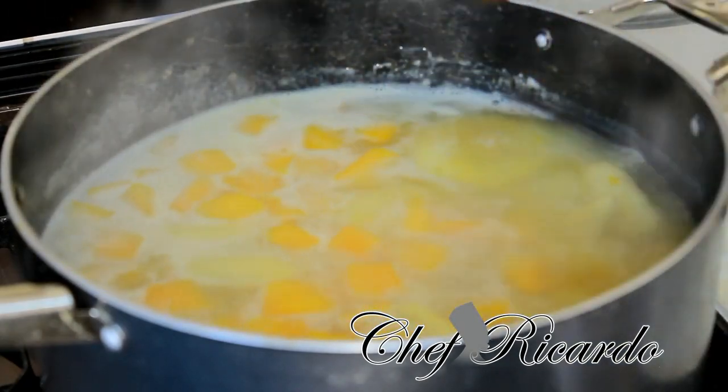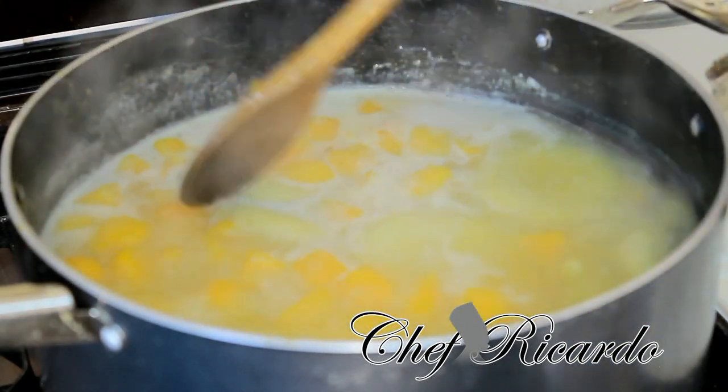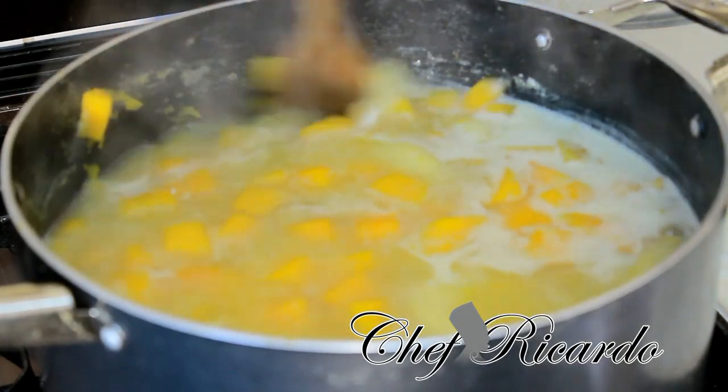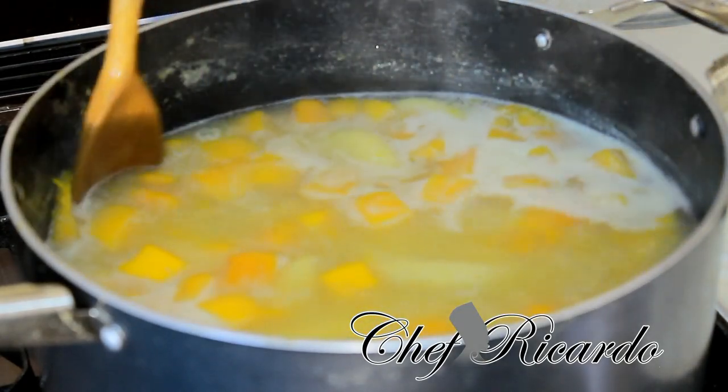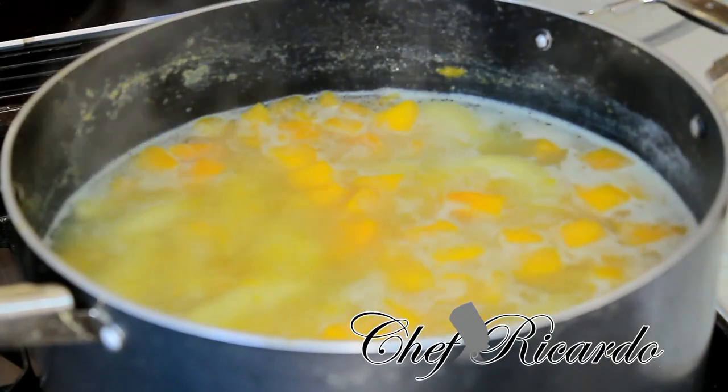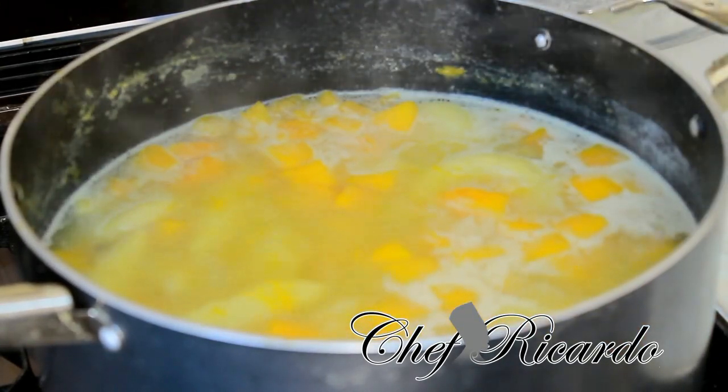That's it. These are what you need to do first. Put in the chicken, dumpling, and pumpkin. Put in the pumpkin first, so the pumpkin gets soft. And you can see how the pumpkin can mash up in the soup. Lovely and nice. We're gonna put some veg in it now.